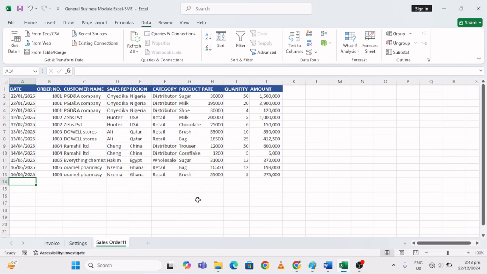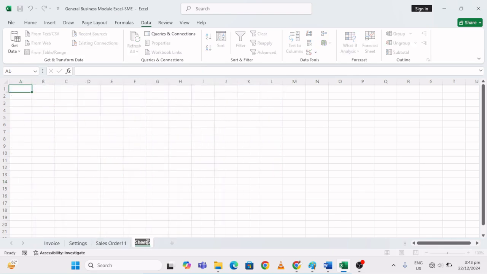So now let's create a dashboard for this so that we can easily see the sales, what each region and what the reps are doing. So let's say dashboard.